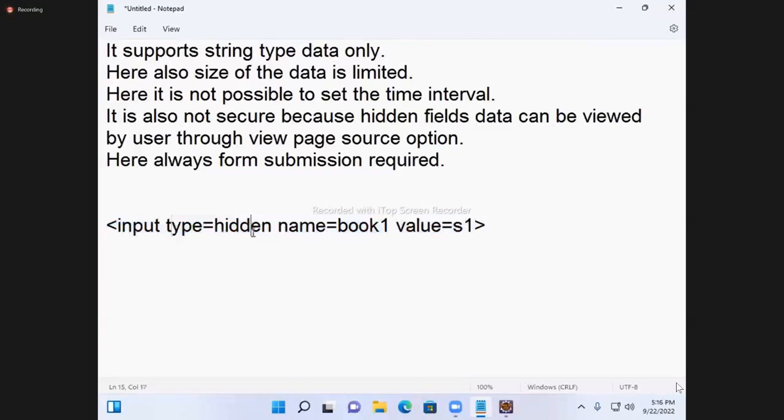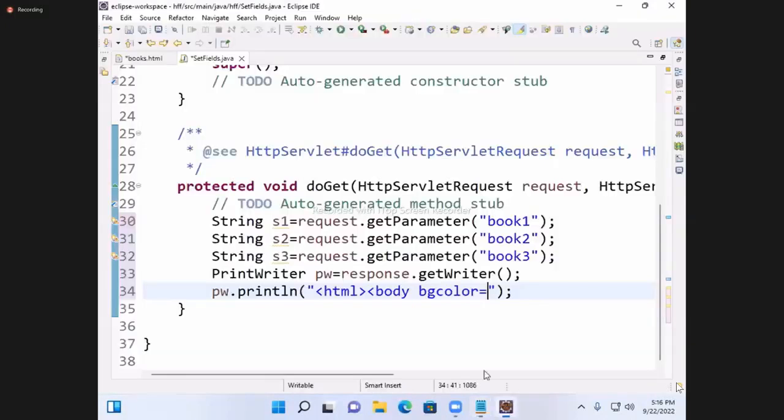Input type equal to text means text box created. Input type equal to password means password box created. Input type equal to checkbox means checkbox created. Input type equal to radio means radio button created. Type hidden means hidden box created. Hidden field, that name, that value. So that's the first HTML code required.